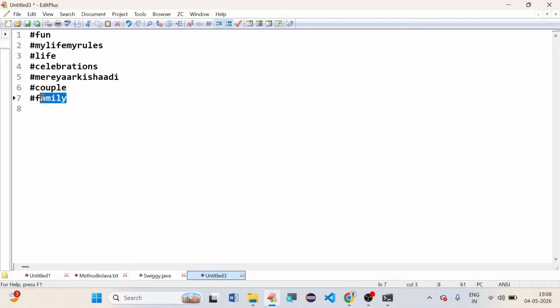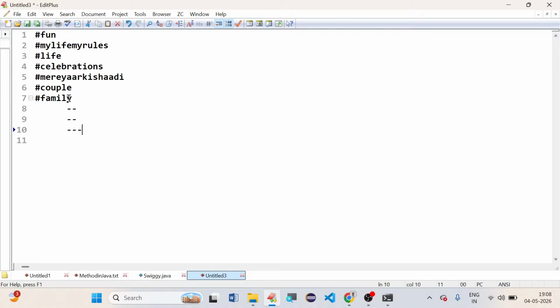Now whenever you write the hashtag, if you remove the hashtag, nothing will happen. But when you provide hashtag and you write something next to it, some kind of list will be generated for you. Have you seen that? Some dynamic drop downs will be enlisted. Ever observed this thing?